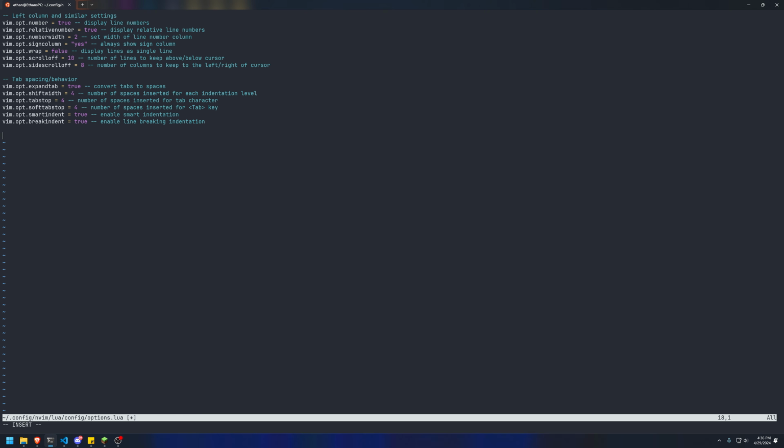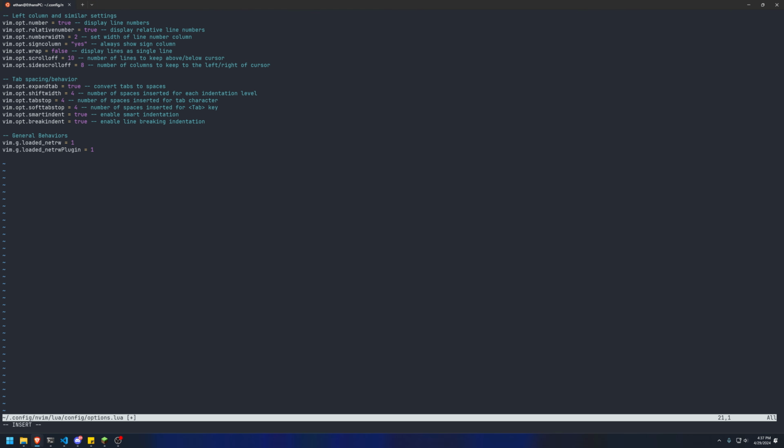So now we're going to get into some general purpose behaviors. I didn't really know how else to label them. Our general behaviors. First off, we're going to say goodbye to netrw, unfortunately. So the first thing we need to do is disable netrw. To do that, we're going to say vim.g.loaded_netrw equal to 1. We also want to disable the netrw plugin, in case that's still floating around or whatever. So this one will also be vim.g.loaded_netrwPlugin equal to 1. Again, we're going to replace netrw shortly with a better one. It's not going to be too many plugins in, so we're not going to miss netrw for that long. It's just going to work a lot better.